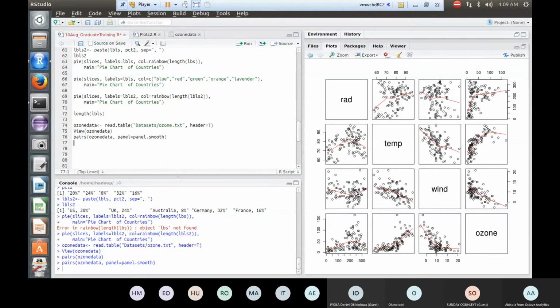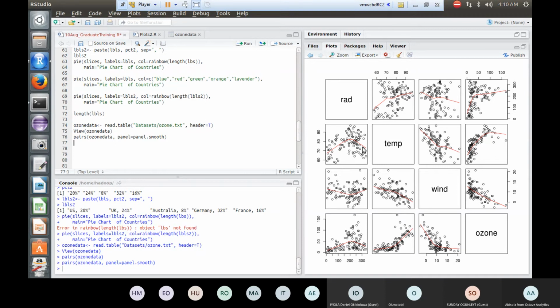For this one, there's not much correlation. It's not going up and it's not coming down, it's just there. So between rad and wind, we don't have a significant correlation. Look at the way the graph is, it's not going up and not going down. This one, rad and temperature, went up, then came down. So maybe there was a positive correlation between them, then a negative correlation. So that's the way to check the relationship between different variables at the same time. That's what this chart shows us.